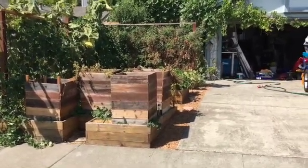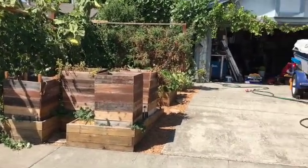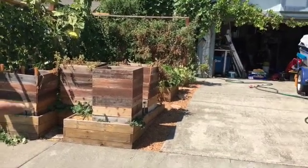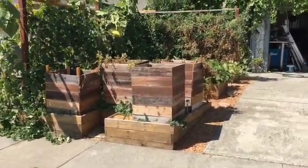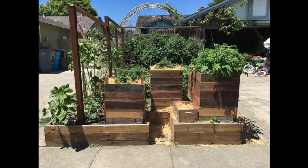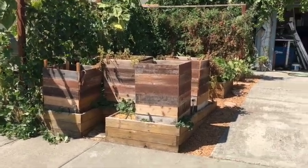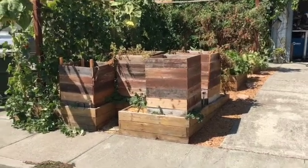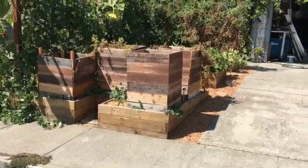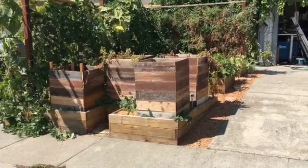So this year on my YouTube channel, I'm doing an experiment to see if it's possible to grow 100 pounds of potatoes in 4 square feet. There's an article online that says that you can grow 100 pounds of potatoes in a 4 square foot container. And these are my containers, and I had all the potatoes grow this season, and they were actually way out of these boxes. Then the plants have died back now, so the potatoes are ready to harvest. I'm letting them dry out in the ground a little bit so that the skin can toughen up. And pretty soon I will be harvesting these potatoes and seeing if I actually got 100 pounds of potatoes.